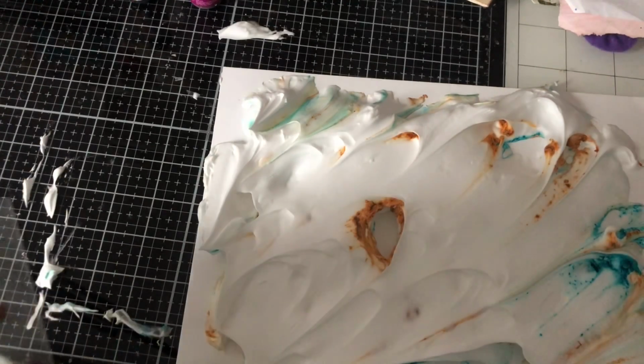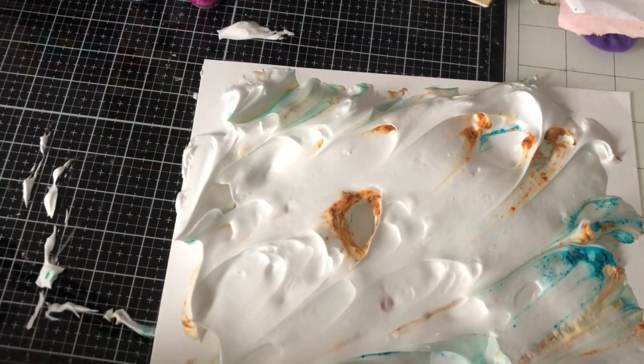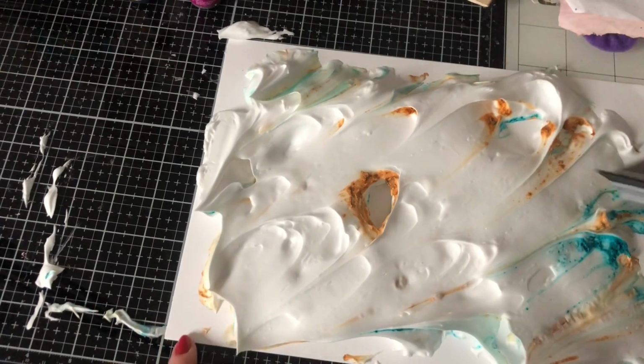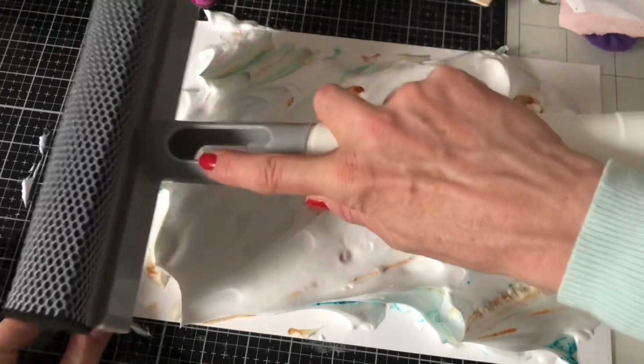That really does look cool. So let's, right, I need you to hold this. Can you hold that? And just keep that kind of to one side. Right, so this is where you'll have to stand back a little bit because otherwise it's a bit dark. This is where we take our squeegee and we just clean the paper. So fingers crossed here.